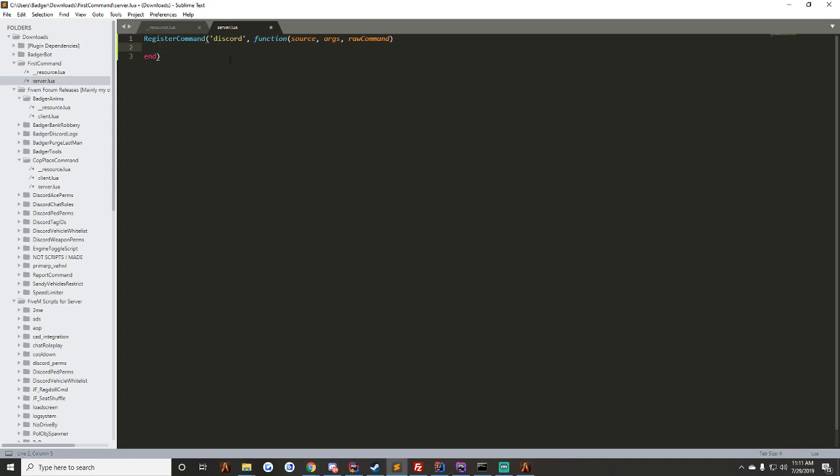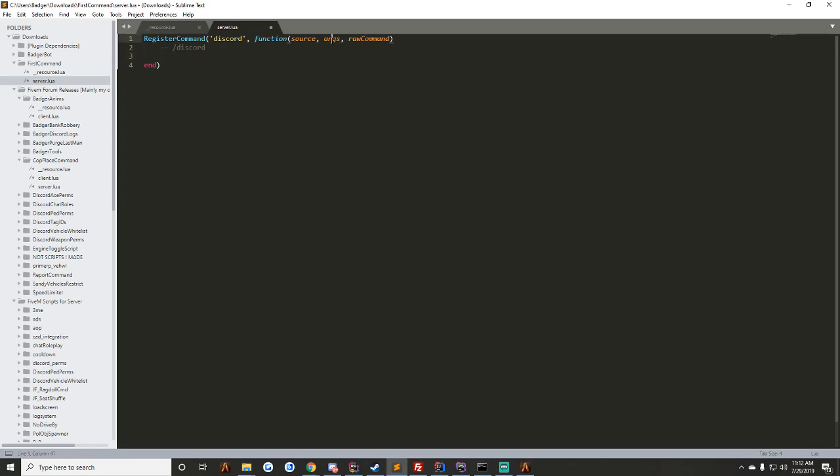This is case sensitive too, so it'll have to be typed like that. If you put a capital D for the Discord, it won't actually work. But nonetheless, this will be /discord, and that's just going to send a message to the user. The things here are the source. The source is the person who sent the message. So whoever runs /discord, that's the person who is going to get this function's return. It'll get whatever it does. So if you send a message back, it'll get that. But you could also send a message to everybody, but I'll go into that in a second.